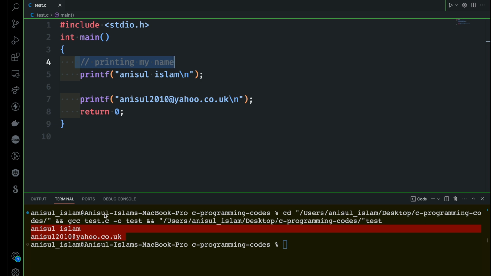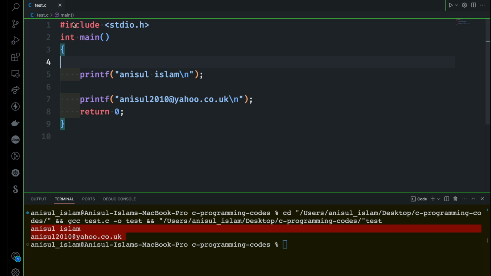I hope you got the idea of comments, and from now on you can explain to others what you are doing in which line. But remember, don't do something obvious. Don't put any comments for obvious things. Here I'm putting, like, I'm printing my name, which is very obvious. You can see that. So there was no need to put a comment for this one, for sure.